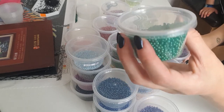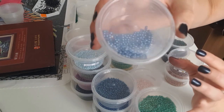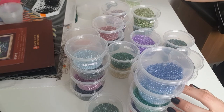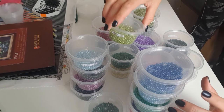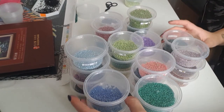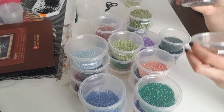Look at this green. It's so bright. I also got emerald green. Yes, baby, you know more colors than mommy does. There are of course a lot of beads inside in the colors. I like that they are all covered. They are very shiny, like pearl shiny. There are different beads, some of which are transparent, basically, but these ones are not. Lots of purples, lots of blue, lots of green. This is what I see in here. And the brown, different shades, like golden brown. Yes, this is how it looks.